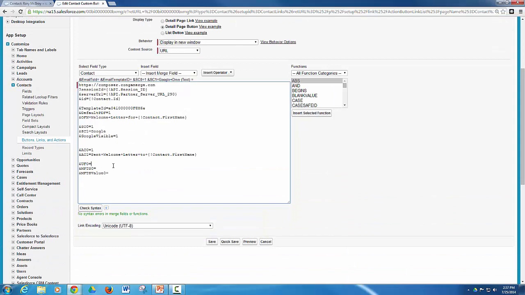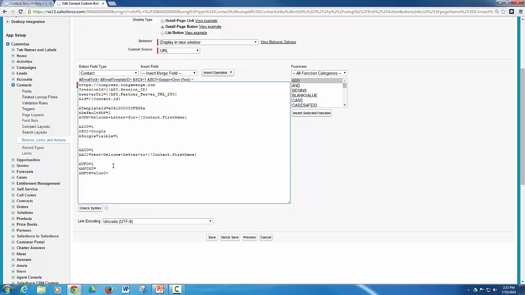So the next set of parameters I want to talk about are parameters that help us update fields in Salesforce. So again, just like our features above, we need to turn on this functionality. So by using the parameter ampersand UF0, by setting that equal to 1, we're going to tell Conga that we want to enable that functionality to update fields in Salesforce. And so the parameters that help us update fields in Salesforce are called master field to set parameters. So that's what that MFTS stands for.